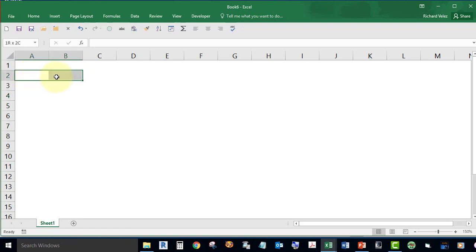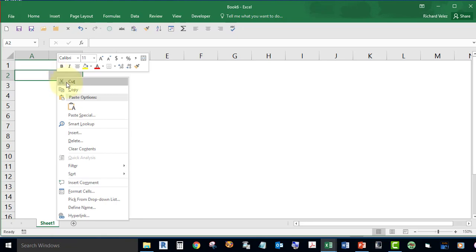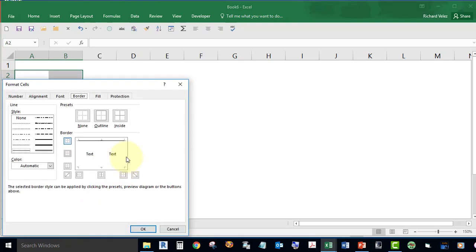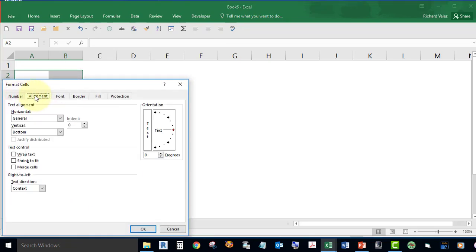I'm going to select these two cells and right mouse button and Format Cells again, and I'm going to center align these cells. I can also do it here in this menu pick, Center, and it may also be present here in your Quick Access toolbar. But if it's not there, you can come to Format Cells and go to Alignment again, and Horizontal Alignment, make it Center, and select OK.